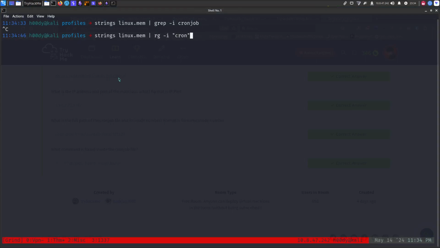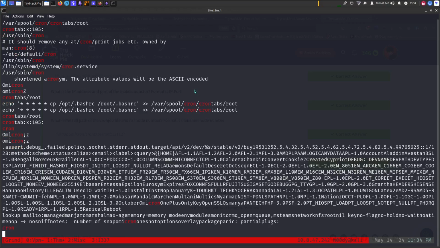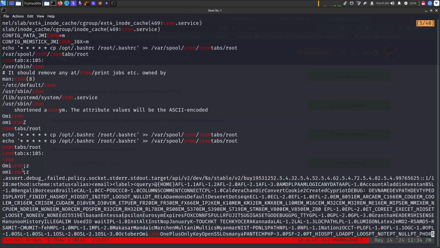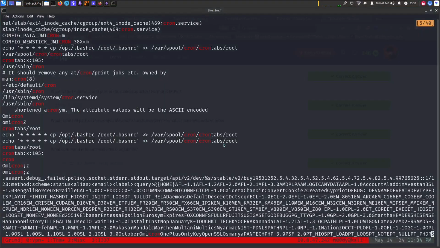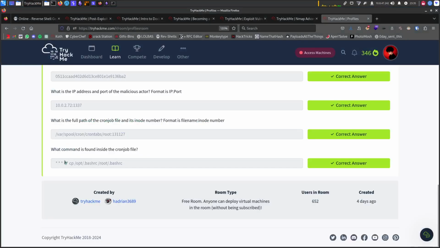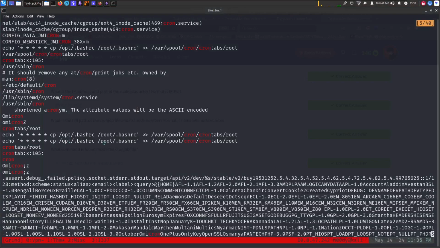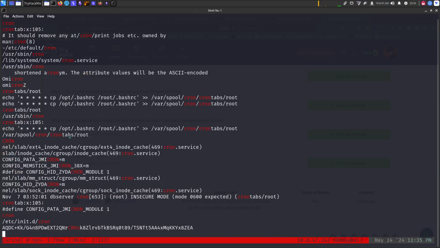We can find it this way. So here we go. We found the location of the crontab, and we found the content of the crontab. There is the content, right?